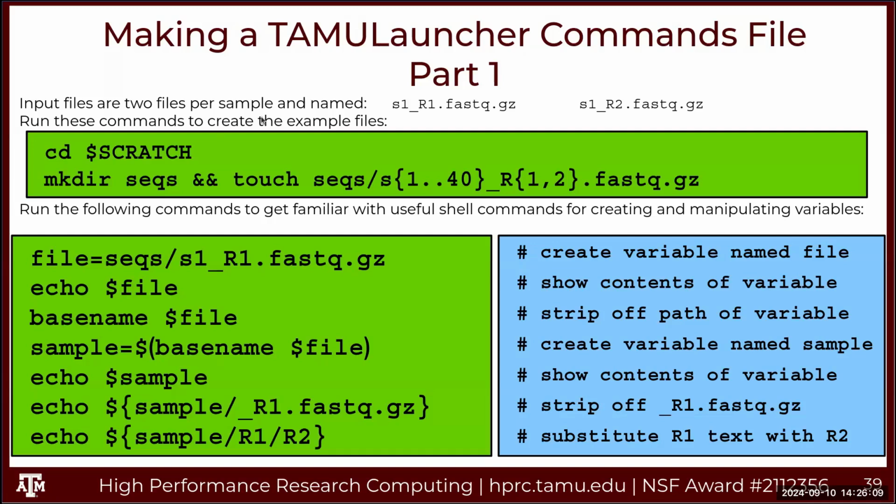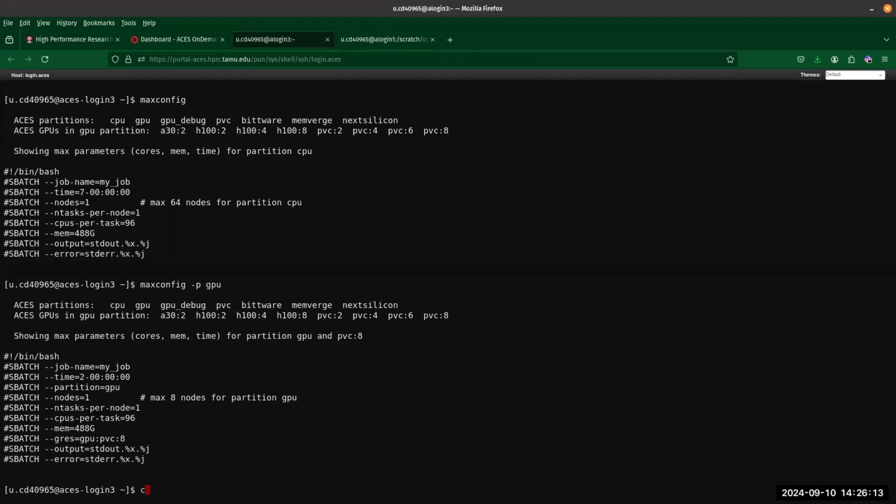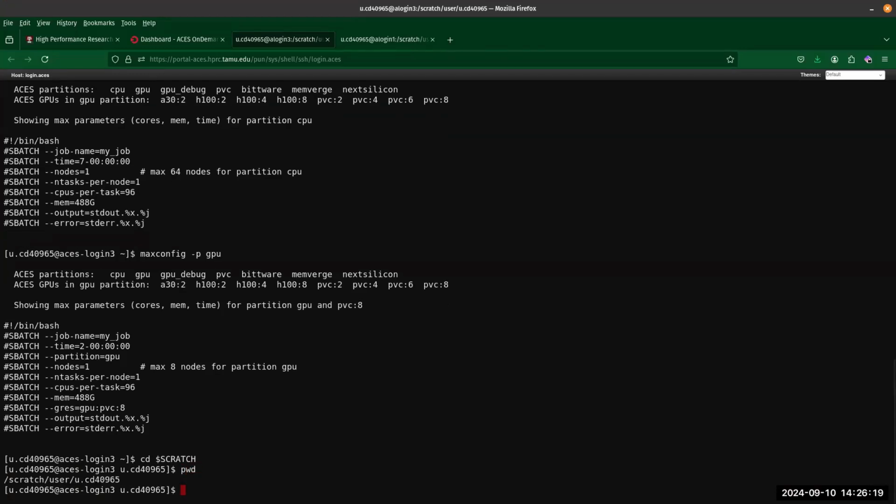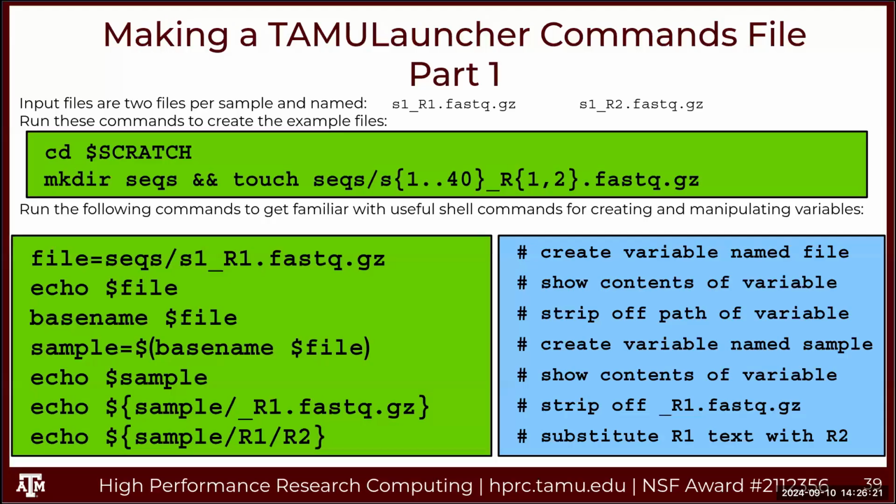So let's follow along. First we're going to go to our scratch directory. You can see which directory you're in with pwd. And then you can copy and paste this: make directory seeks. If you have a copy of the slides, we posted a link in the chat.